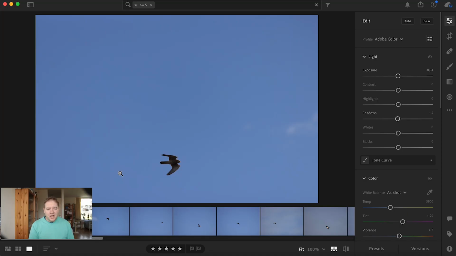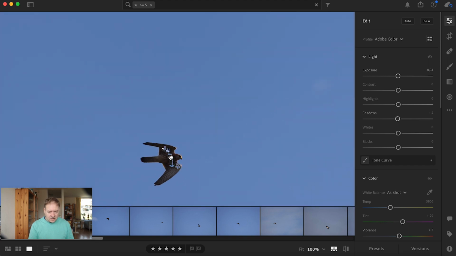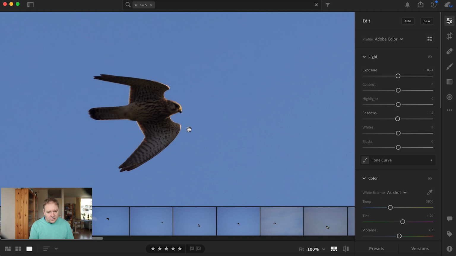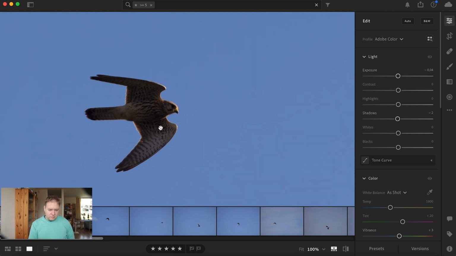Okay, so the first one we have is of a bird of prey, a kestrel, and you can tell that it's not underexposed, but it's in shadow because it's backlit. The sun is behind it, producing this kind of rim light on the wings and the head, and the underbelly and wings are in shadow. So let's see how much we can bump the shadows up on this and get some detail on its wings. I'm at plus 57, and that looks pretty good.